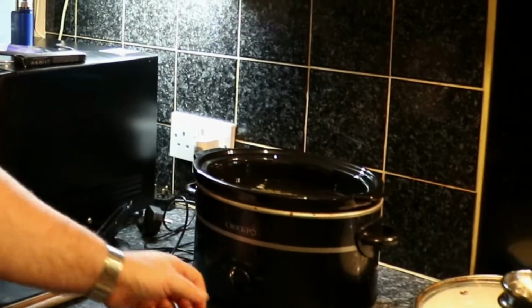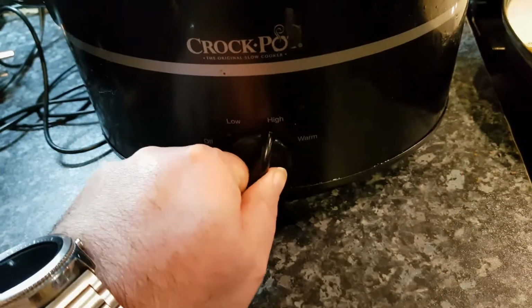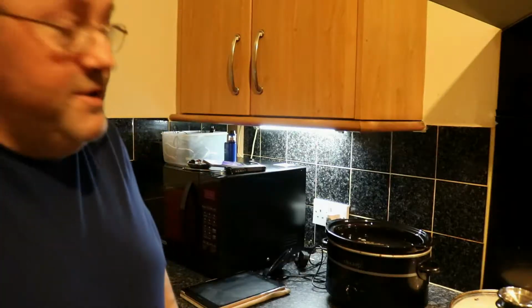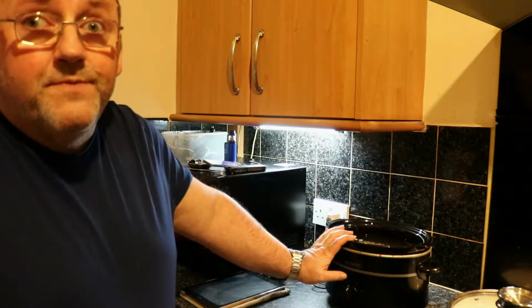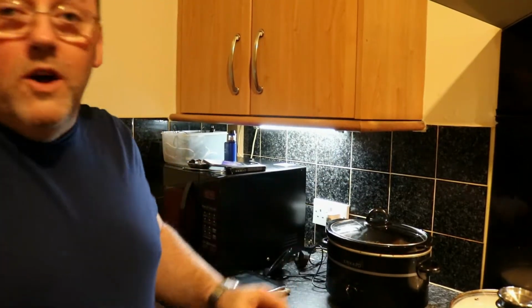Right, so now what we need to do is make sure that we set it to low because it's going to cook. It's now 11 o'clock at night. And we want this to cook literally for about 7 or 8 hours. Right, so lid on, low, 11 o'clock, bedtime, see you tomorrow.